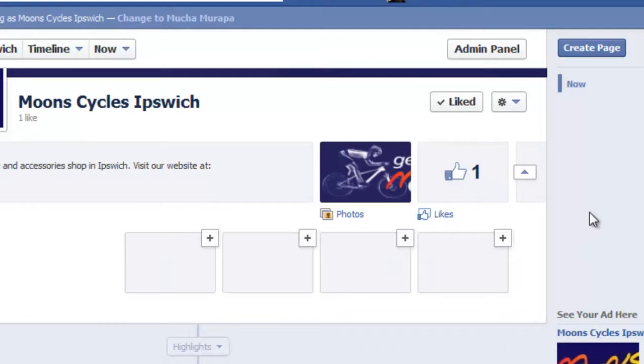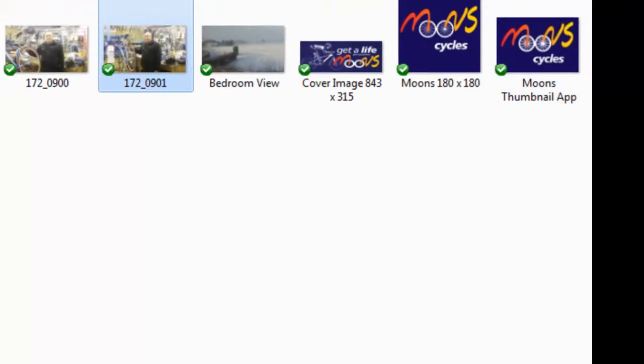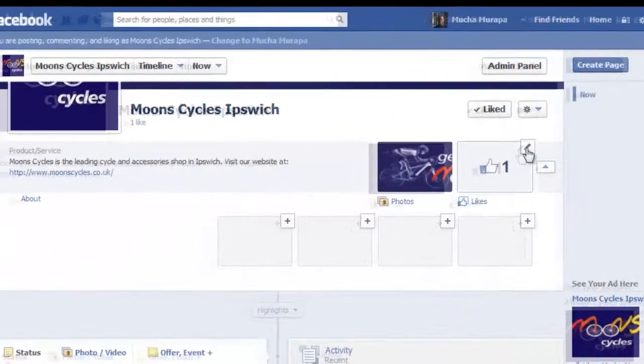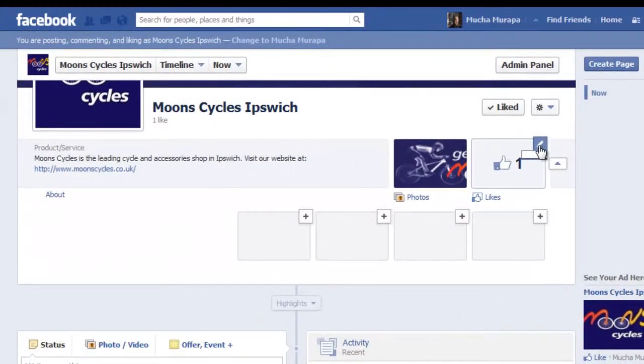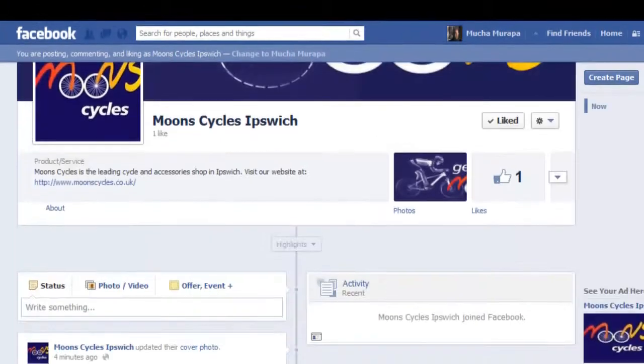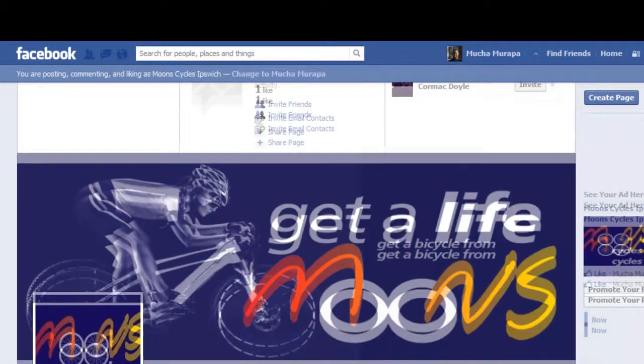Now the tabs lesson will be done another time, but what I want to show you is how we can go down the route of adding these thumbnail apps, just to make the timeline look a little better. Okay, so what we're going to do here is, excuse me, right, we're going to get a little technical, but I'll explain why, and it's something that I want you to do nonetheless.